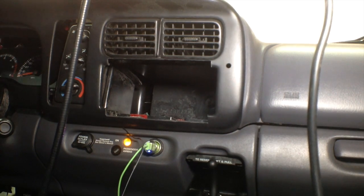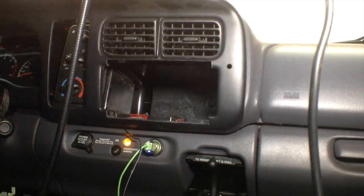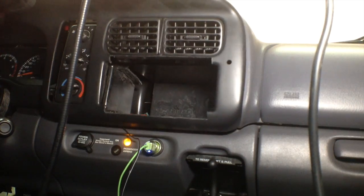Okay, for fitting purposes, I just slid the bezel back on here. Just going to get these pins slid in.